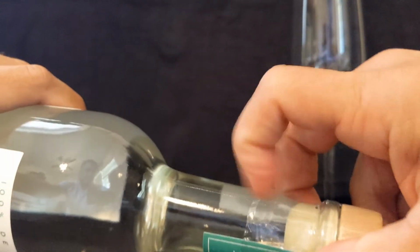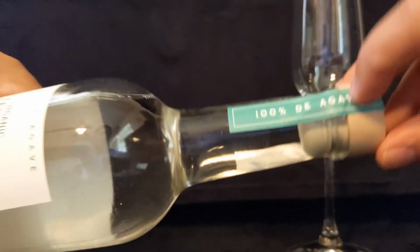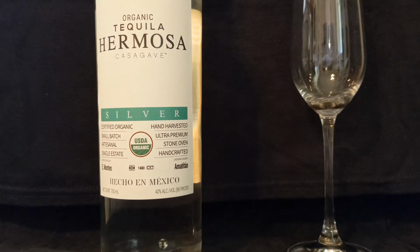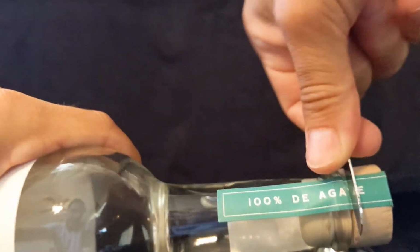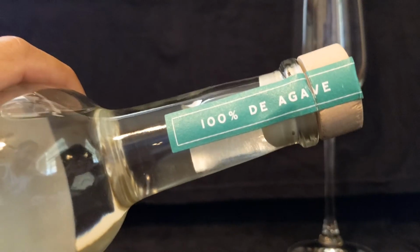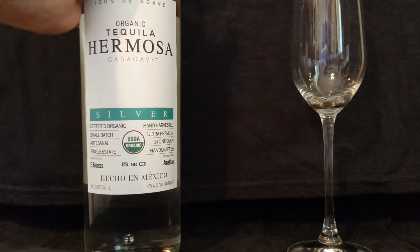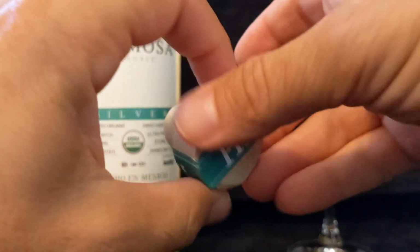Got my glass about to pour out. Let's open this up. There we go, a little bit of plastic on there. Whenever we have our bottles with the neck labels like that, we like to take a little knife and just kind of slice it and keep it clean. So let me grab that and just kind of pop in. What I end up doing is just popping in the knife right there. Just give it a real clean cut. Something we do here. As always, let your bottles pop. Oh, yeah, that was a good one. Taking a look at the cork. It's kind of standard wood cork. Nothing really special going on there.